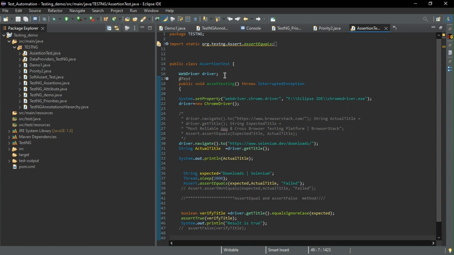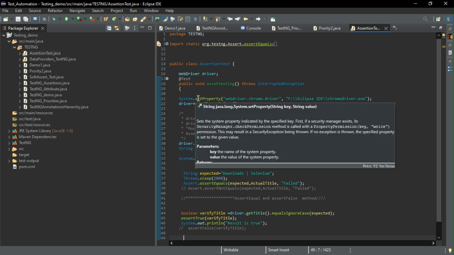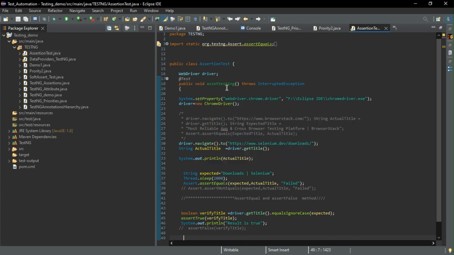I have already prepared one test script for you for understanding. You can see I'm calling one class under WebDriver. I have created one instance of WebDriver, and we apply a test annotation to execute this test method.